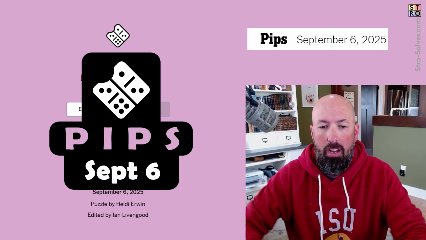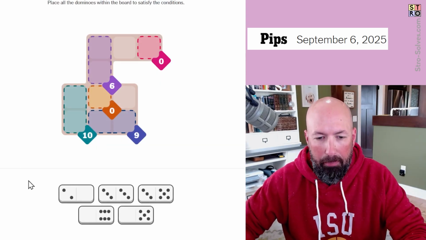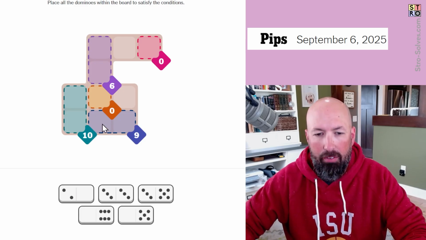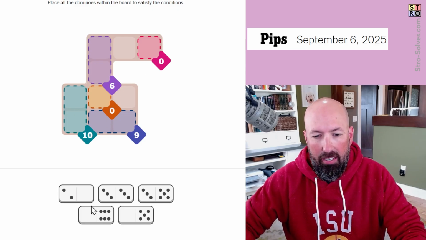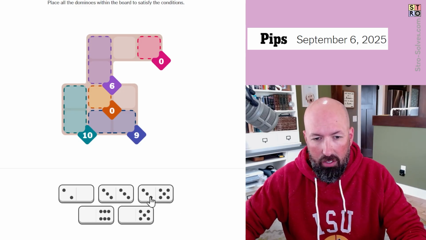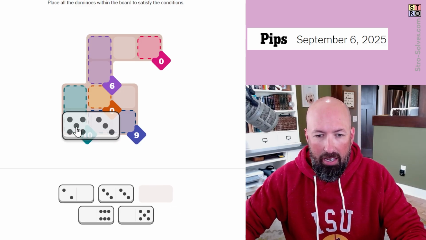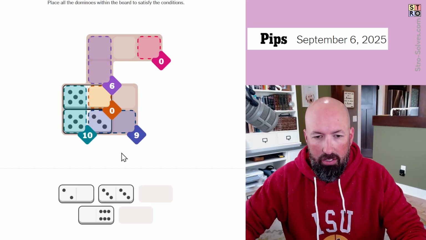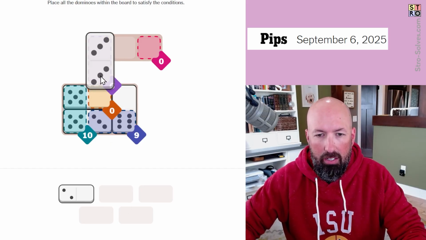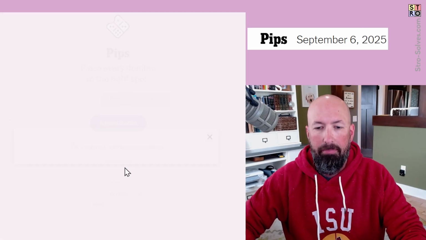All right, let's get those dominoes into their correct places. Well, the 0 here, a 0 up here. We've got a few options. The 10 has to be a 6 and a 4, which we don't have a 4, or 2 5s. So the 5s have to go into the 10, and the one with the 0 has to go into the 0, and then the 3 means the 6 has to be in there to make 9. The double 3 is going to be the 6, and there we go.